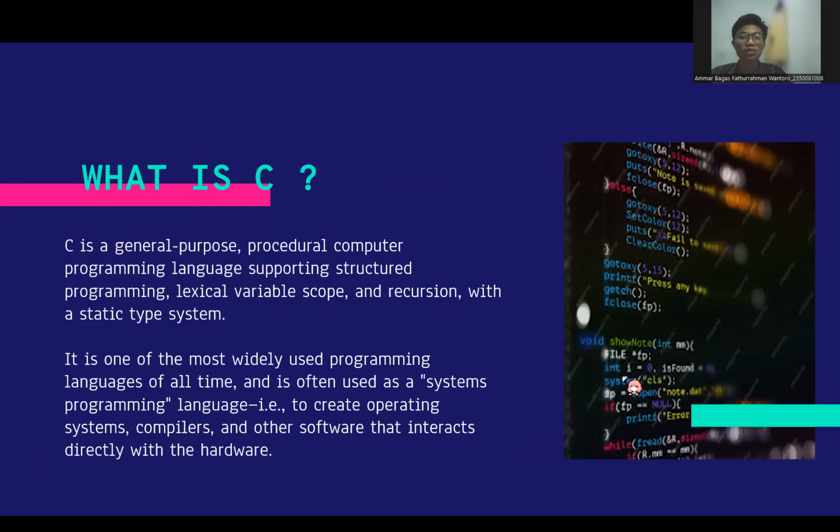It is one of the most widely used programming languages of all time and is often used as a system programming language to create operating systems, compilers, and other software that interact directly with the hardware. So basically, C is a programming language to create software like operating systems and other software like applications. Next slide.